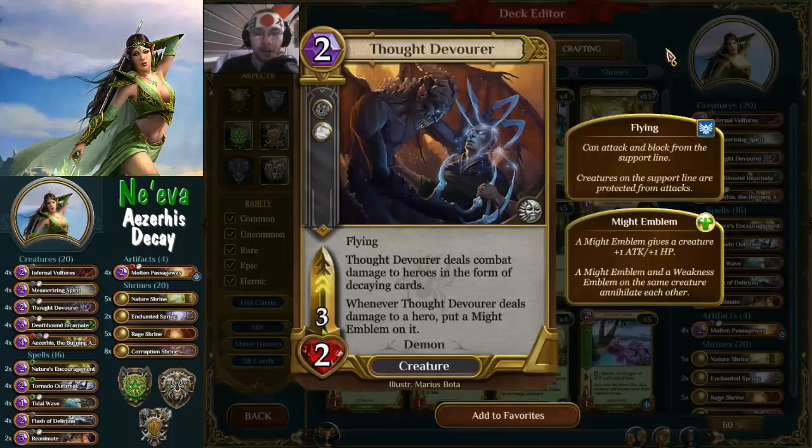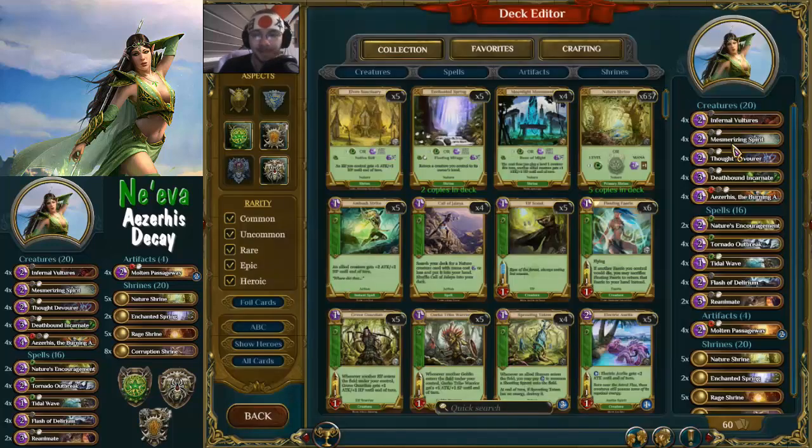Thought Devourer is a flying 2/3 with 2 speed, and he deals combat damage also in the form of decaying cards, and whenever he attacks the enemy hero, we can put a Might Emblem on him, so he is a 3/4, and then he is a 4/5, and then he is a 5/6, of course. So he gets buffed if he always manages to go in for beats.